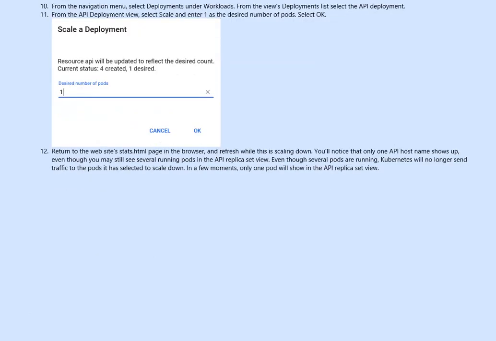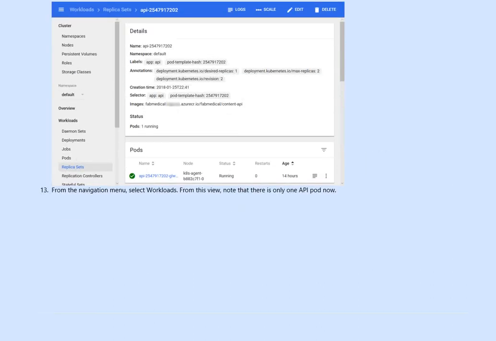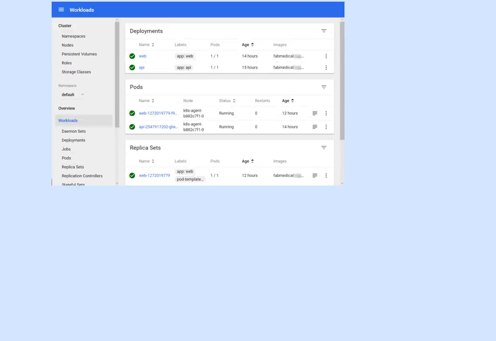Or, assuming you are doing it that way, you can scale down by going again to scale deployment and from 4 to 1, click OK. That will delete the others, and you will end up with 1. Here we go, I've deleted all the others. I have one, and it is running and healthy, and it says 1 pod out of 1. If you remember, before it was 1 out of 2, or 1 out of 4, or 2 out of 4 at some point.